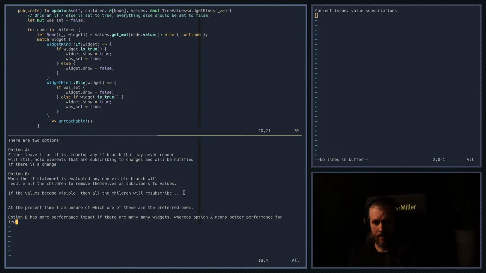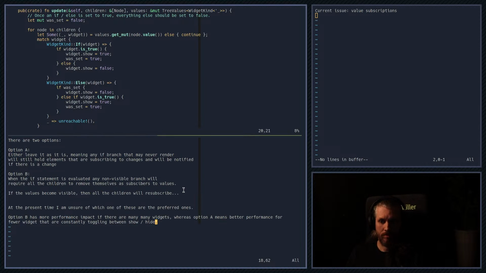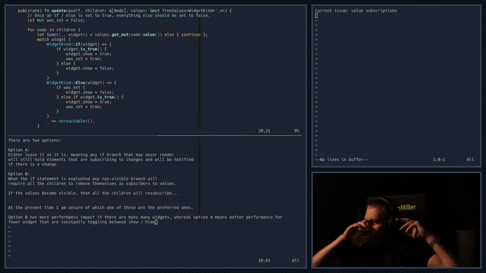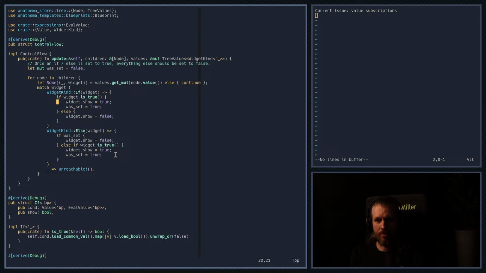Option A has better performance for fewer widgets that are constantly toggling between show, hide. All right. So that's all we can say, right? Let's see what Discord says. Beep boop, Discord says nothing. Okay. Then we have dealt with this.